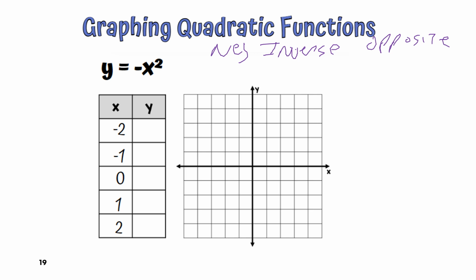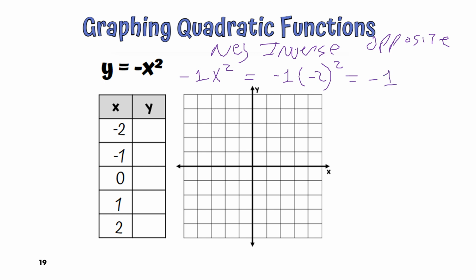be opposite of what we had before, and by that I mean it's going to be a reflection over the x-axis. So you've got your negative x squared, which is really negative 1 times x squared. If you plug in your numbers in a calculator, you want to do -1 times (-2), close your parentheses, squared, because that's going to give you the right answer.